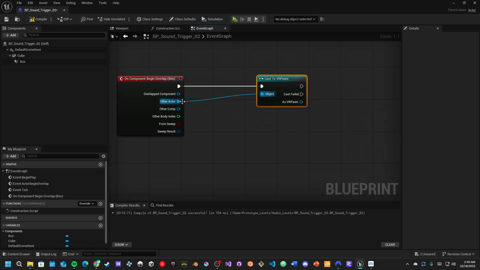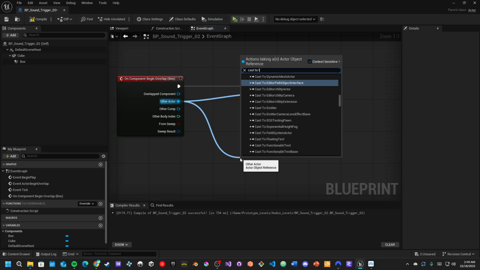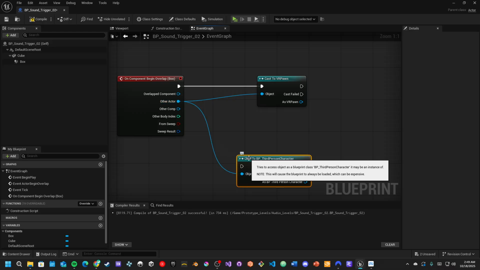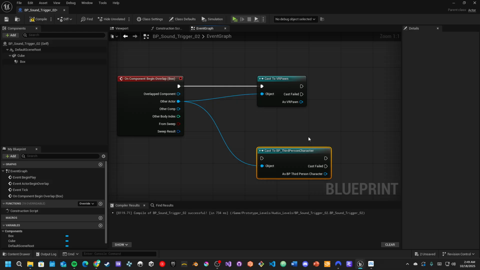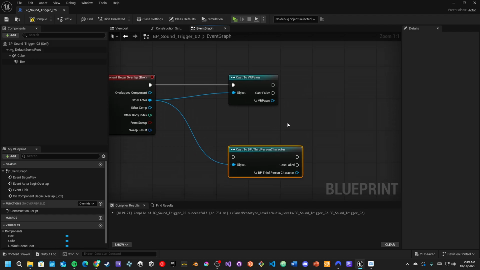And that's all good. Again, if you were doing this in your third person controller, you could cast to BP third person character, or if you're doing it in first person, you would cast to BP first person character, or whatever your character is called. I'll just leave it there because it's not hurting anything. And what we're going to do next is, I think what I had first is that I would spawn a widget class, send that into the VR template, and then have the VR template take over from there. So I'll also do that.